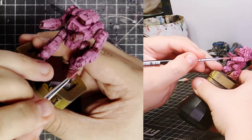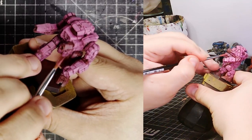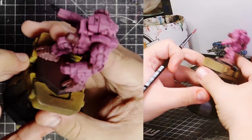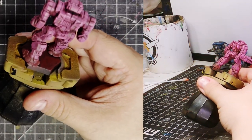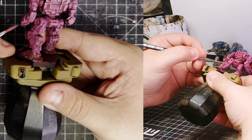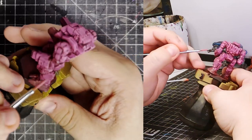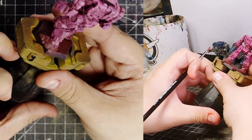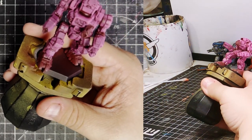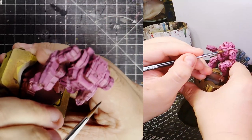Once you're done with that, you add a bit of white or an even lighter pink — not brighter, lighter, those are two different things. We can go through the difference between brighter and lighter another day. Lighter pink, more creamy and whitish. You go over everything, making sure all the high areas, the risen areas, the things that would catch the light, get properly hit.